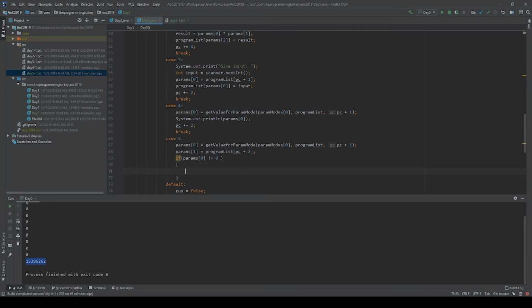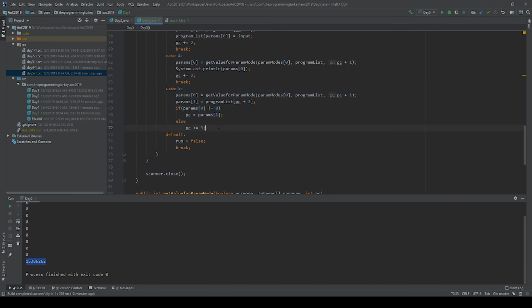So we'll be doing PC equals parameter 1. And then otherwise, we just increment the program counter to jump over this. It does nothing, and by doing nothing, we have to increment the program counter by 3 to jump over this code logic.